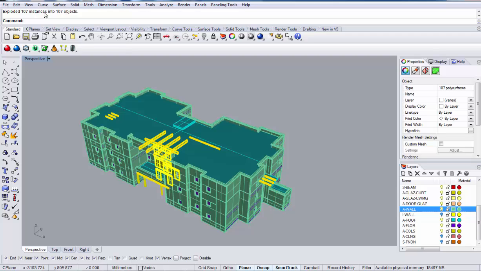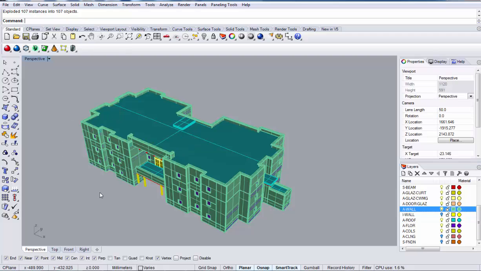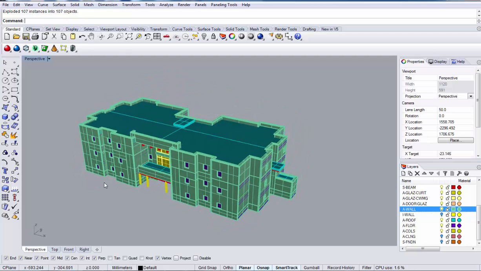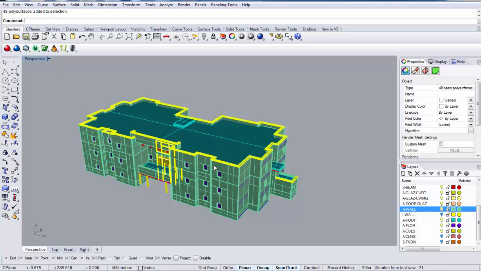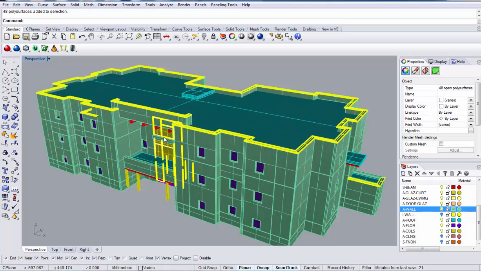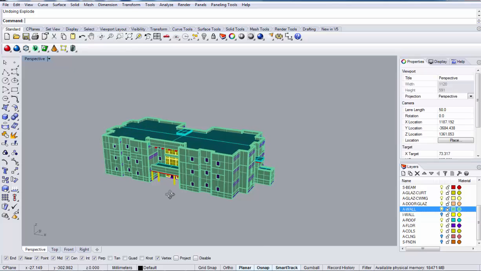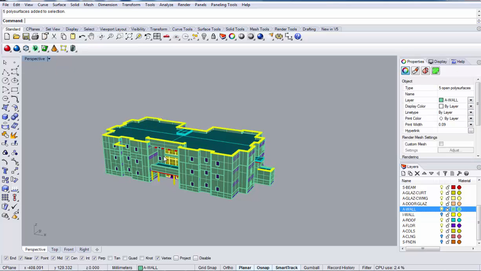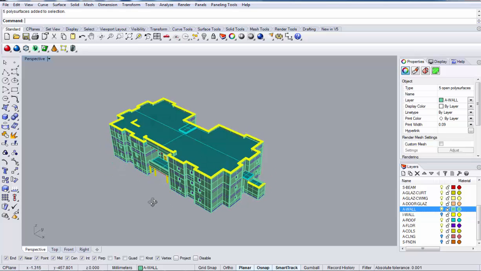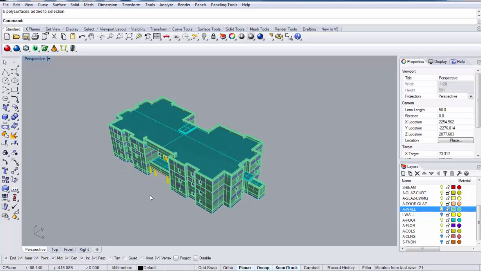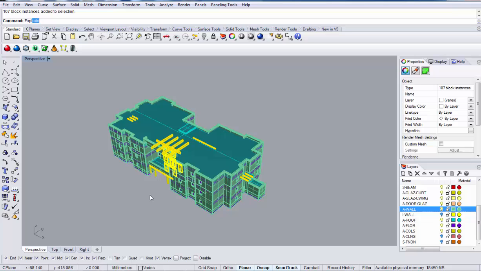So now these instances become objects, and the reason why we do that is when we run our analysis to select our open poly surfaces, it actually includes those in the analysis. If I were to do that analysis before I explode those out, I only get these things, and I don't see the holes in the curtain wall that I ended up discovering down the road if you watch the previous tutorial. So I'm going to select those block instances again and then explode those out.